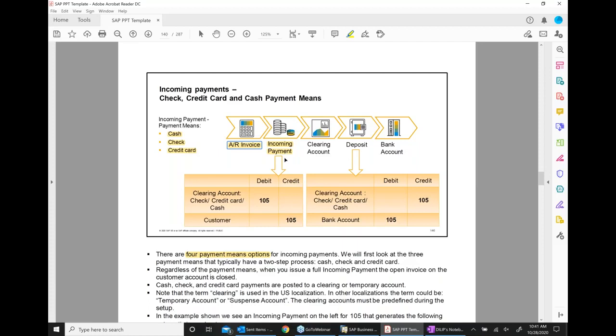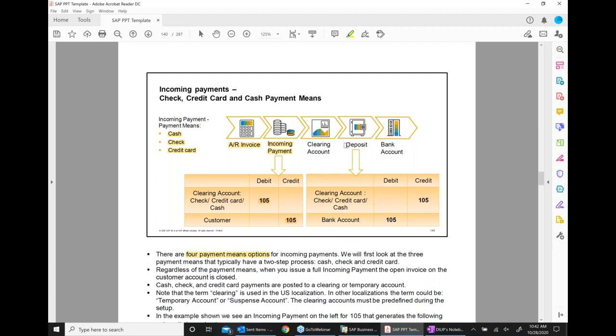At the time of the incoming payment, if you look at it here, the customer gets credited. Reverse. And then there is a clearing account, and that clearing account gets debited. Okay. So we have a credit and we have a debit.